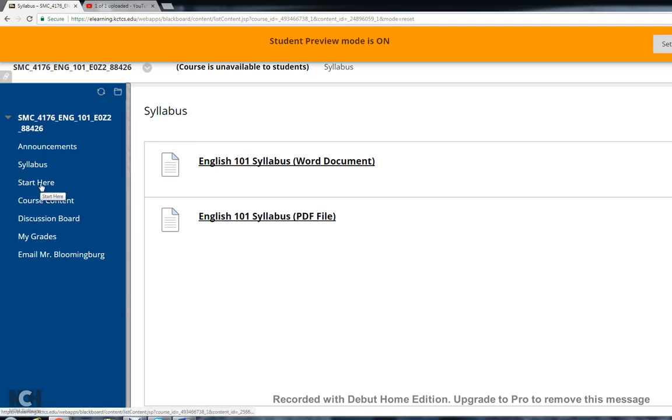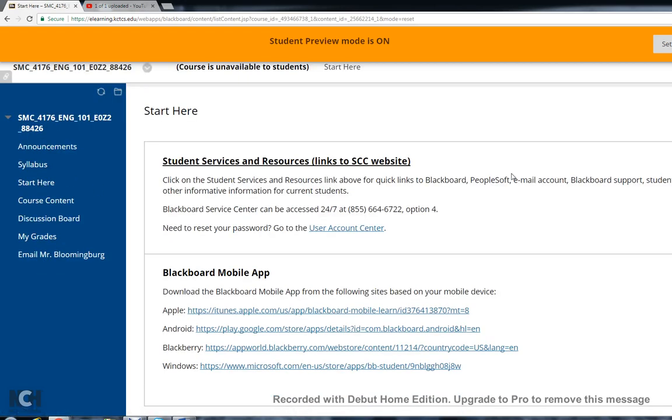But beside the syllabus tab and just beneath it is the start here. So if you click there, you're just going to find a couple source links, resources that you'll find helpful. The first is for student services and resources, and it just kind of walks you through information that you may need for Blackboard, PeopleSoft, your email, etc. And the bottom part is just how you can get the Blackboard mobile app on your mobile devices.